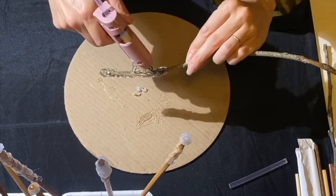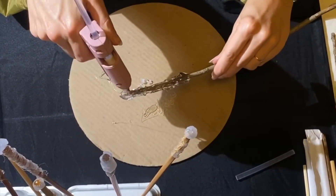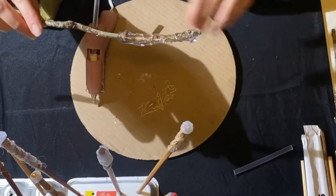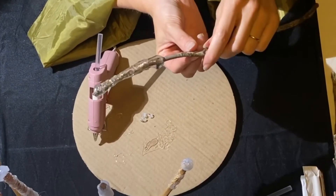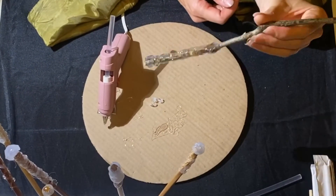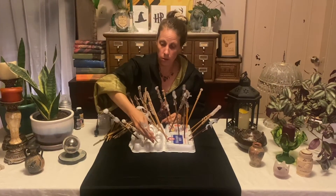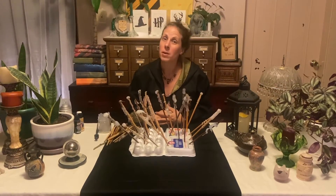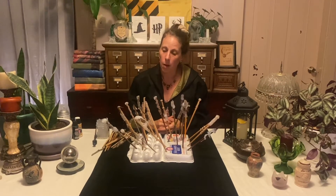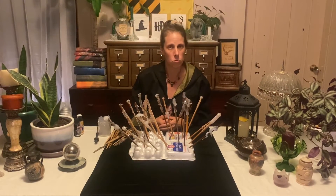Wand making can be very therapeutic. You can watch your favorite Harry Potter movie, listen to your favorite Harry Potter audiobook, or just listen to the soundtrack. Rotating it kind of like a marshmallow on the fire will also help to round it out and keep it even with gravity working on it. You'll want to let your hot glued wands dry overnight or for about 24 hours before painting, just to make sure the glue is set and solid. If you want to add more hot glue on top of what you've already done, you only have to wait until it's cool to the touch.